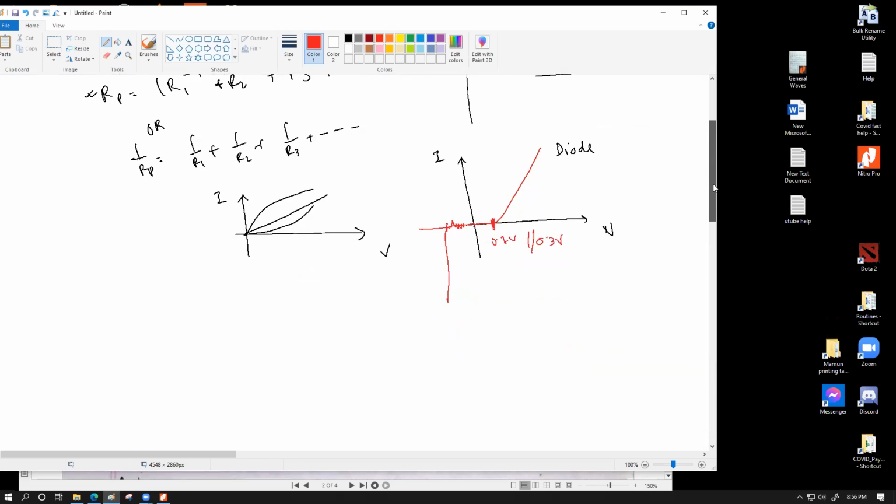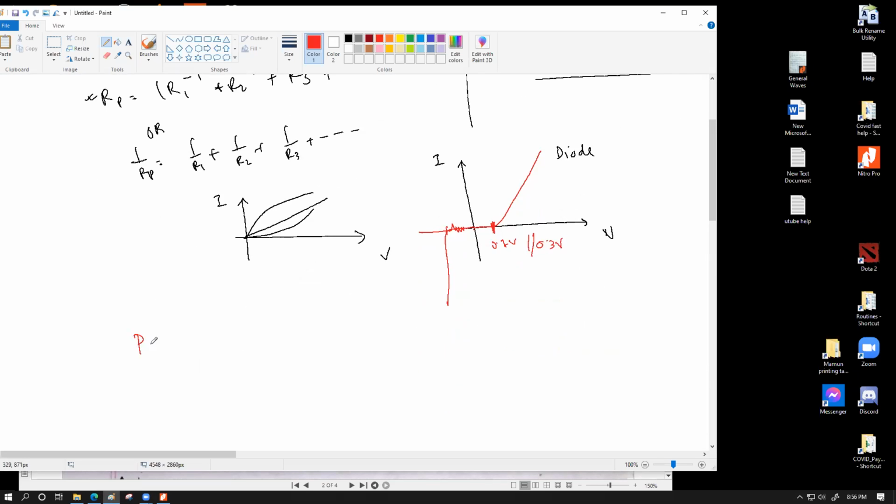So far we have been reading all over, and the last part we need to remember is that electrical power is given by P equals VI, which can also be written as P equals I squared R, or P equals V squared by R. Among these three expressions, this is the most commonly used because here R is kept as a constant. So the higher current flows through a conductor, the more power it typically consumes. Up to here we need to remember, along with the basic calculation procedure for series circuits and parallel circuits that you have learned. We shouldn't forget those.